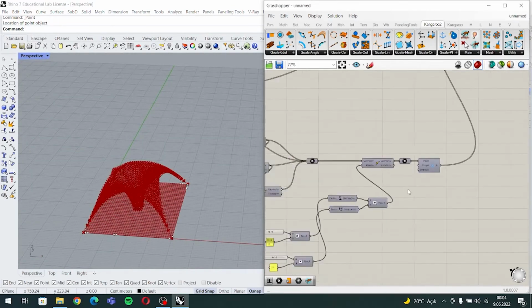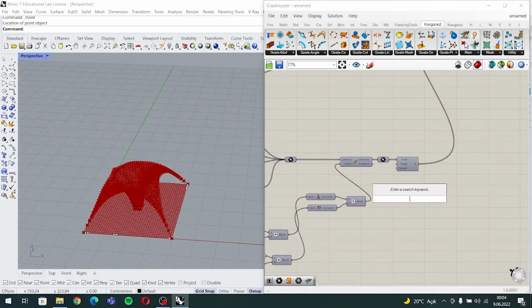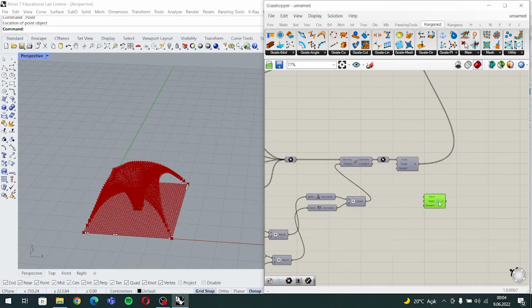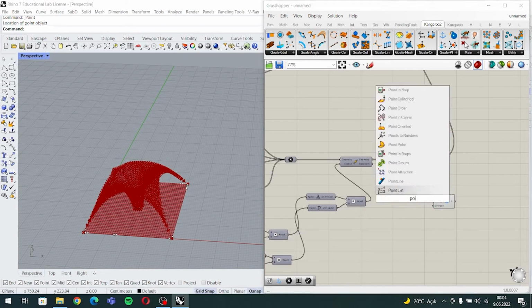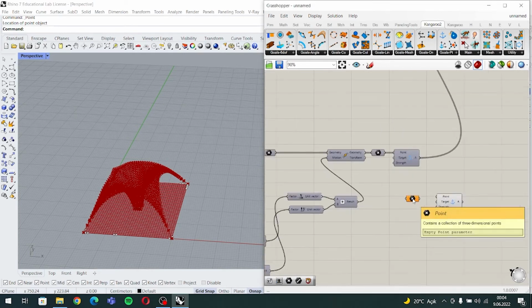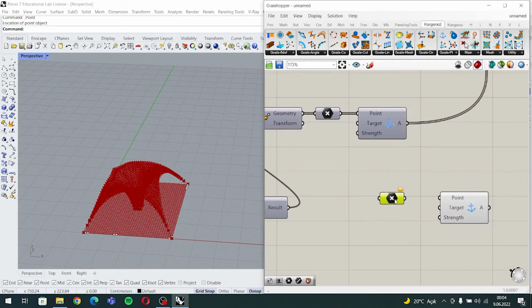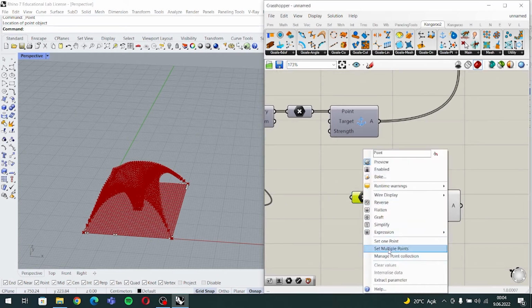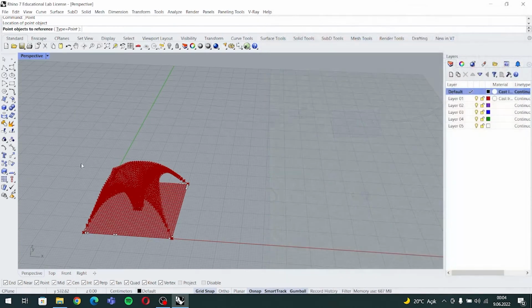So let's do another anchor. Anchor. Let's go point, and let's say multiple points.